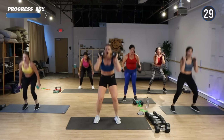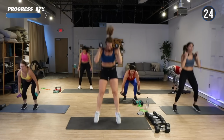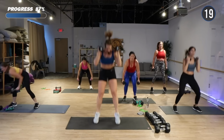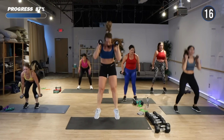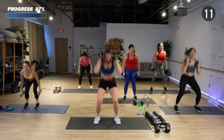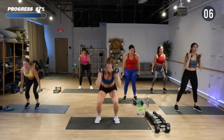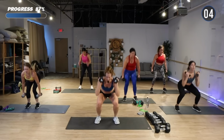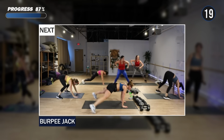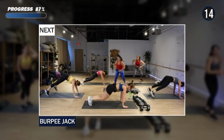You just do calf raise. Sit back in your heels. Nice job. Oh, this is going to be tough, you guys. Burpees with the plank jack, and then we go back to that. You can do it.